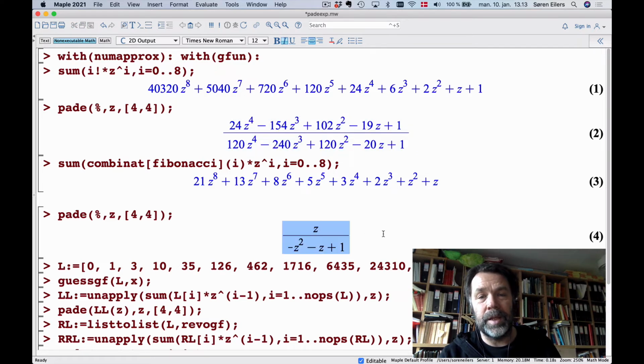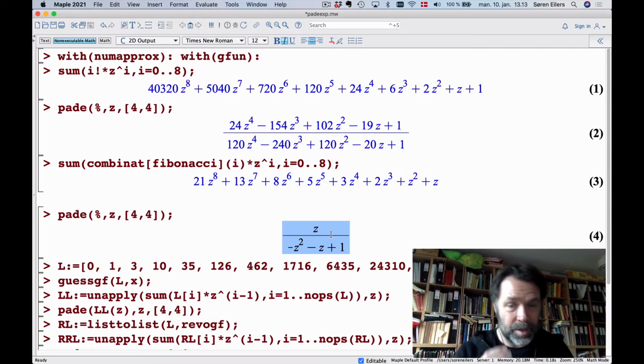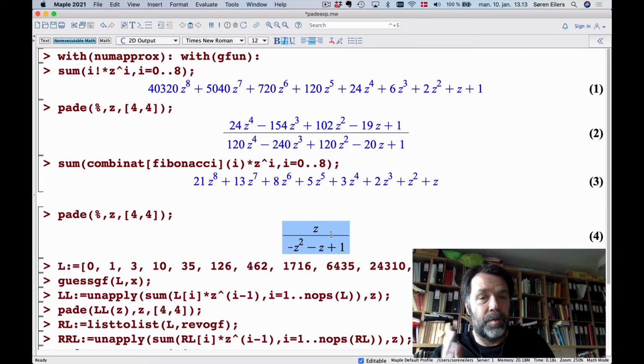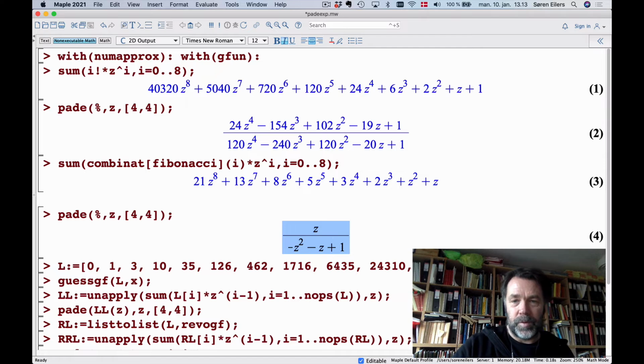But if you're getting something here, and the reason is that this is not degenerate, right? I have fourth order terms. But if I do the same here, I get something of lower order, and this then must mean something, right? And if it means something, then you can say, okay, this is my guess of the infinite sum of this power series, and then you can use this to analyze, in this case, the Fibonacci numbers. And this would work, as we sort of know.